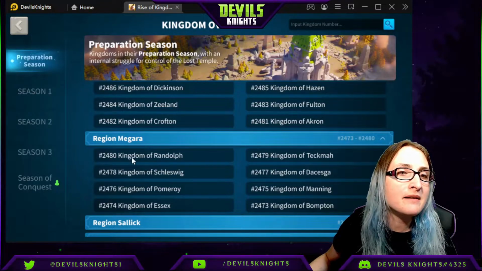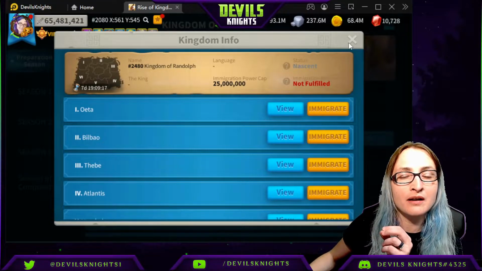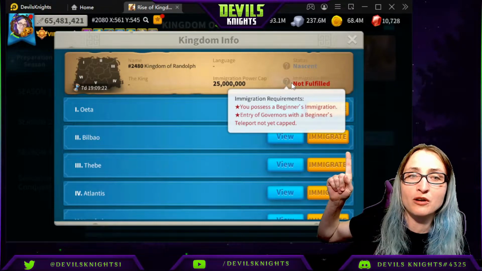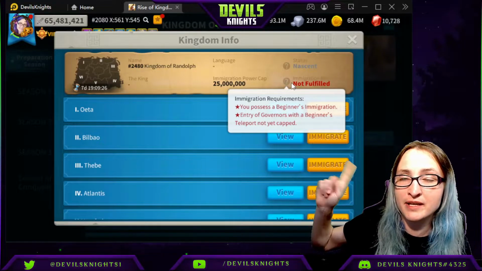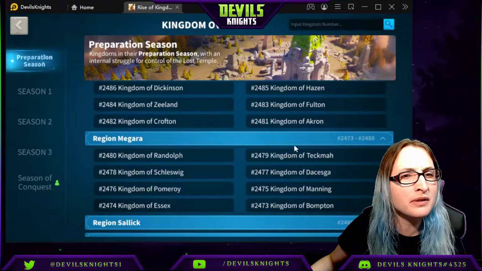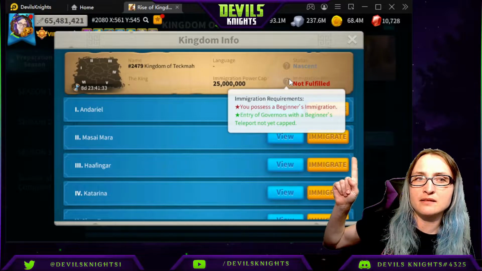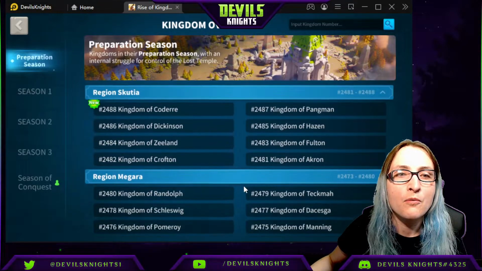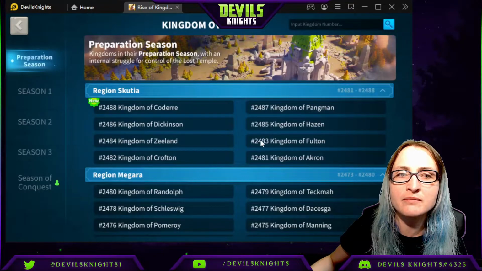But take a kingdom like this, 2480, right after 2479. You look at its immigration requirements, and it's red. You can't migrate to this one with a beginner's immigration ticket, but you can immigrate to this one here that's a little bit older. Interesting, right? I also noticed that all of these other odd number kingdoms are all open for teleports.